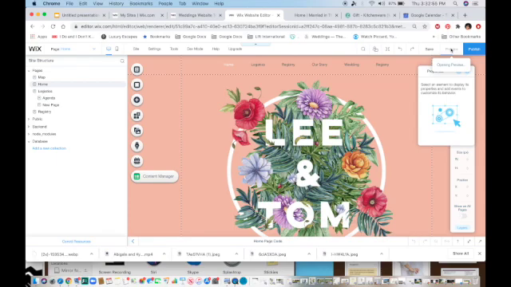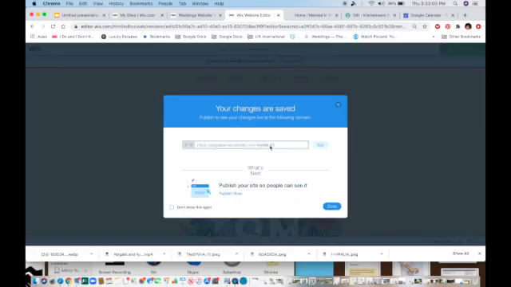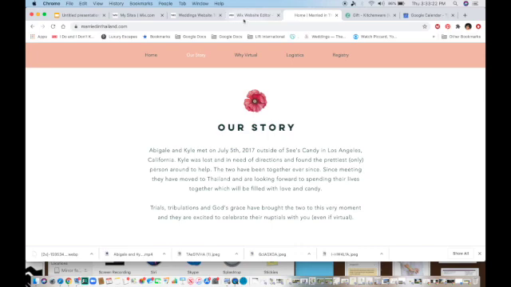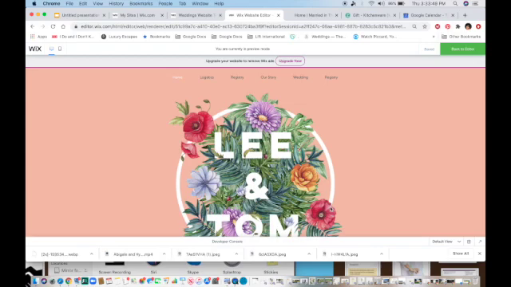So after you've previewed, as I mentioned, you will just hit save. Wix offers a free domain. So as you'll see here, it just says My Site 10. You could literally call it Abigail and Kyle's Wedding, and it's your own domain. Obviously, it's easy for people to remember. That's why we chose marriedinthailand.com as ours. But if you don't want to pay the higher price to have your own domain and have Wix host it, this is an awesome option. Most of the time, no one is remembering the website name anyways. So in hindsight, I think we probably wouldn't have chosen our own website. And I don't think it really matters. So whichever you prefer is up to you.